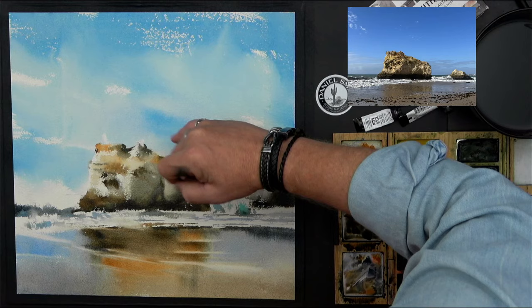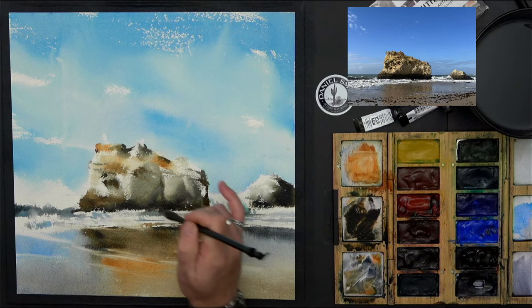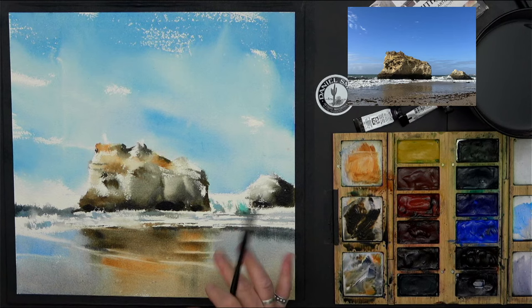Just look at that texture, it's something really, really cool. And you see, I made it maybe 10 minutes ago and it's still wet. That's why I have a chance to add more pigments somewhere, and it's going to blend itself and make a very nice contrast.